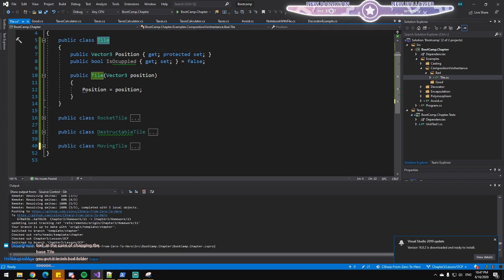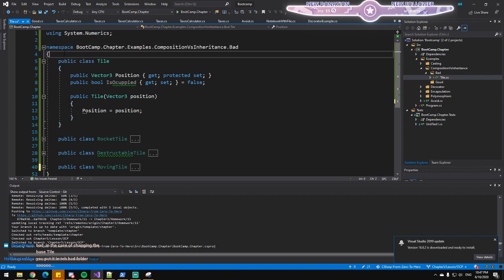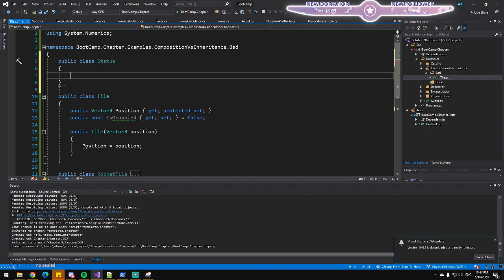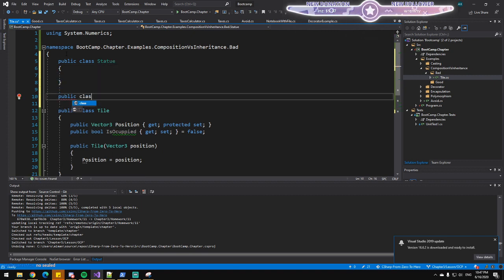What if I want to have not just a tile that moves, but, let's say, a moving statue?